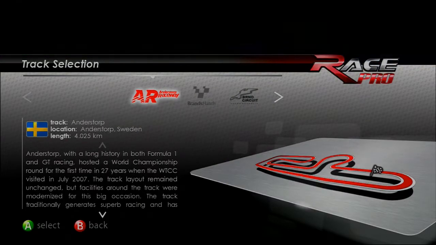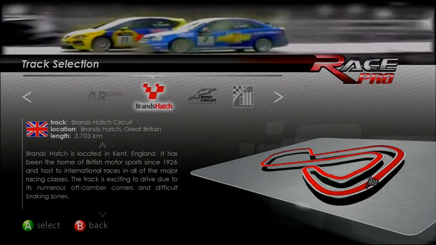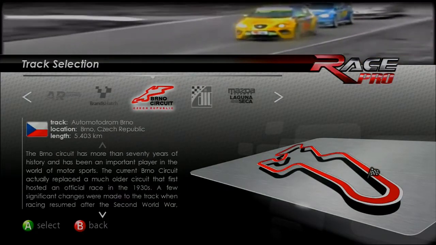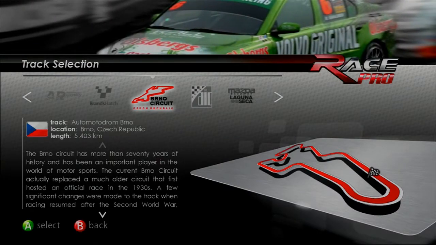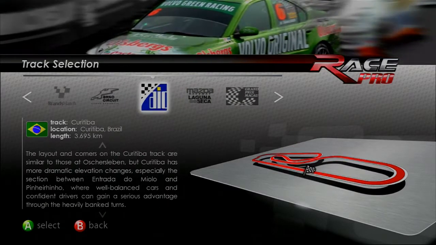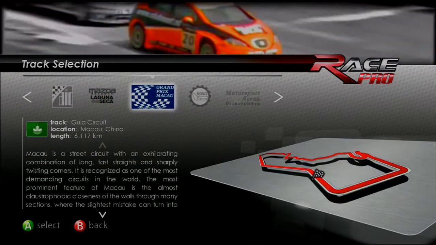We have Sweden, the Anders Storp, hard to say. We got Brands Hatch Circuit from jolly old England. We have the Automotodrome Brno. There's no vowel in that word. That word needs an extra vowel. Should buy a vowel if it ever goes on The Price is Right. We got the Curitiba from Brazil. We got California. We have to go to California.